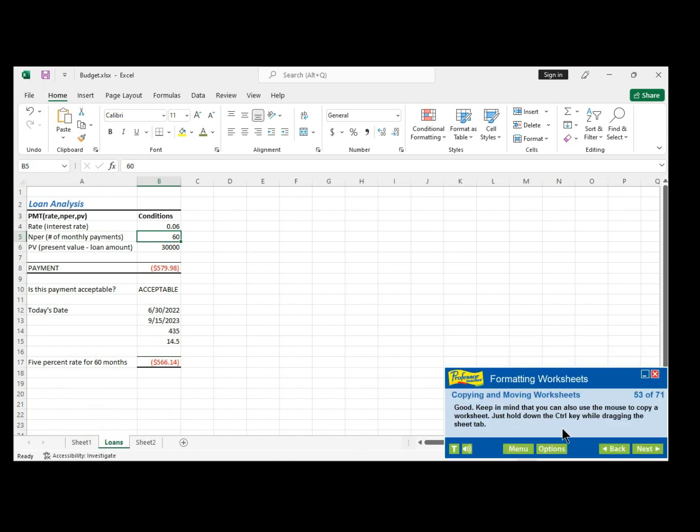Good. Keep in mind that you can also use the mouse to copy a worksheet. Just hold down the Control key while dragging the Sheet tab.